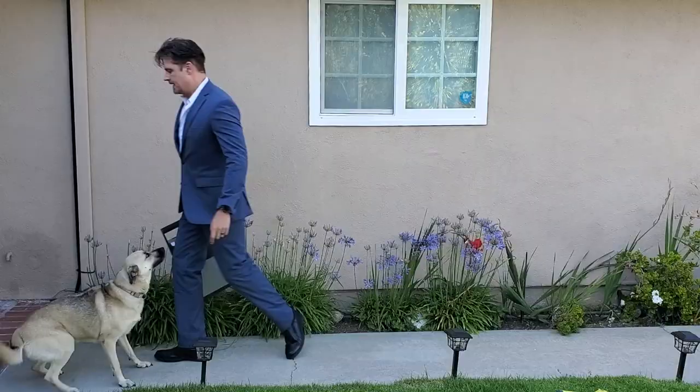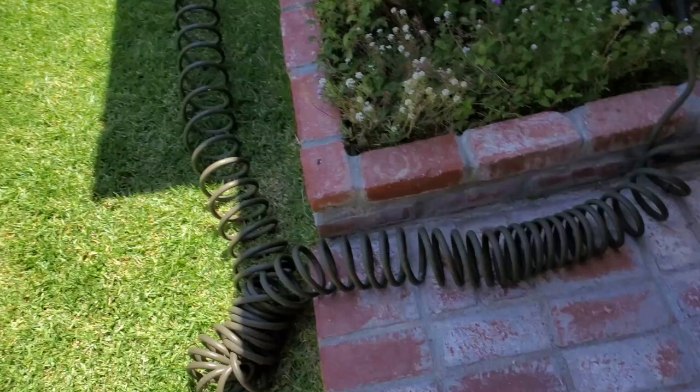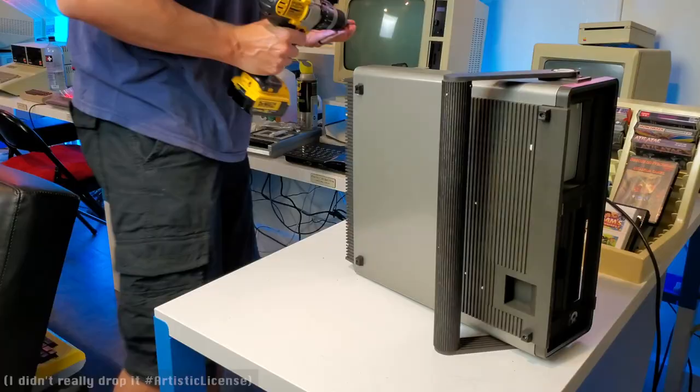Right. Let's put it back together. Typical, really. You know, I wait 35 years to finally get a portable Commodore 64. Then I have to keep it at home.